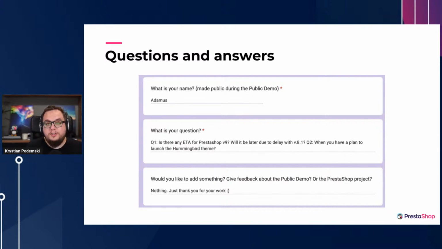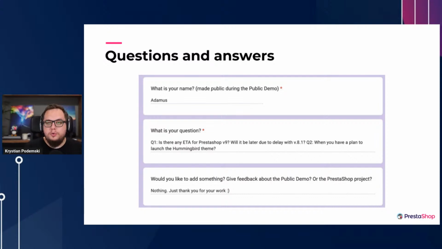Well, the plan is to have it in v9, but it's only the plan. We really need all hands on deck to release the Hummingbird. There's still a lot of work to do. There's a lot to think about: the compatibility with third-party solutions, how to migrate solutions from Classic to the Hummingbird. There's documentation to be done. There are some styling issues. There are a lot of things to consider, like should we make some core changes to improve the Hummingbird quality. For example, there are some issues with the cart controller.